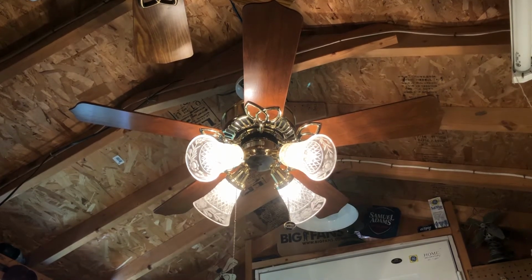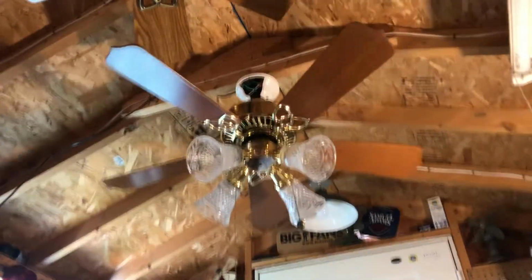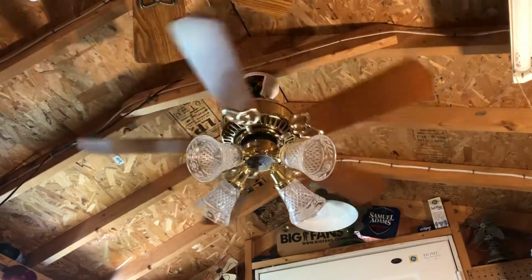There's the light, and here's the fan. Start with low speed. Has some slight bearing noise, but I think that's because it needs to break in a little bit more.